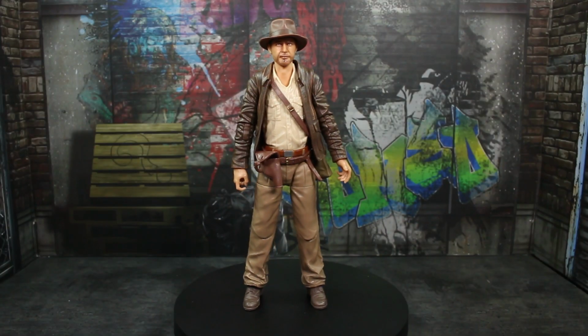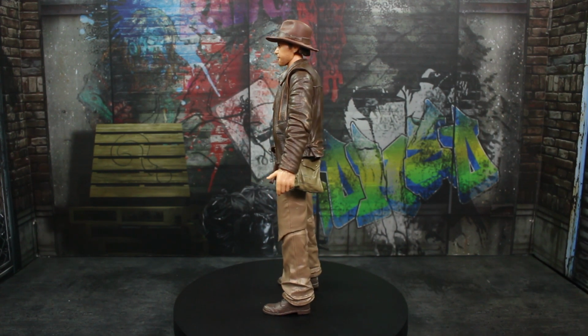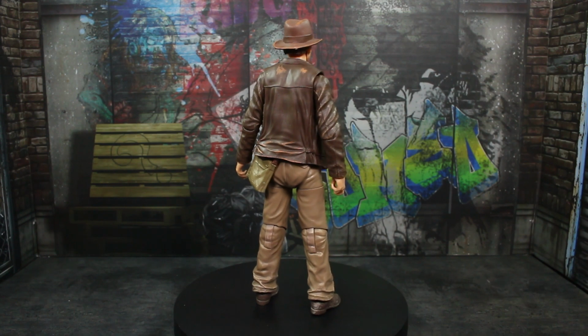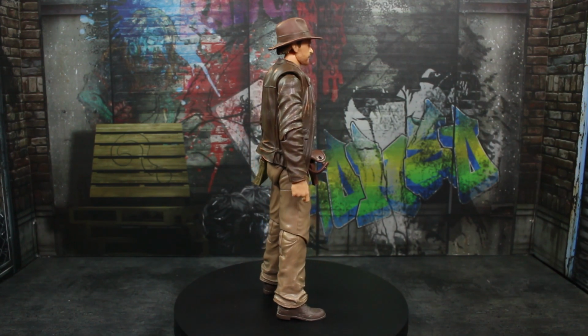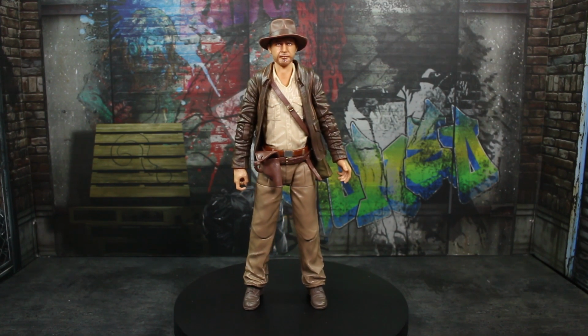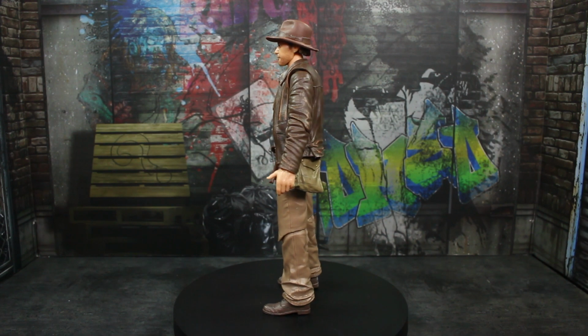Here's the figure out of the packaging, and I don't know if it's because I kind of tempered my expectations for this figure just in case I was going to be disappointed, but this is a really nice figure. I'm really happy with it. I think it's almost a perfect version of Indiana Jones in the 6-inch scale. A little bit of some things here and there I'm not a big fan of, but this is awesome.